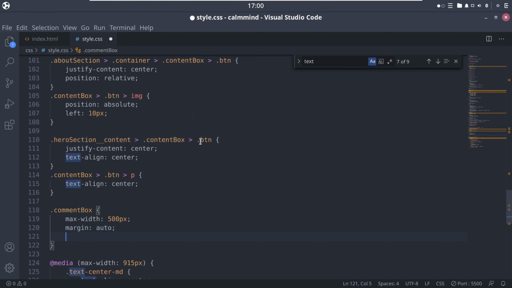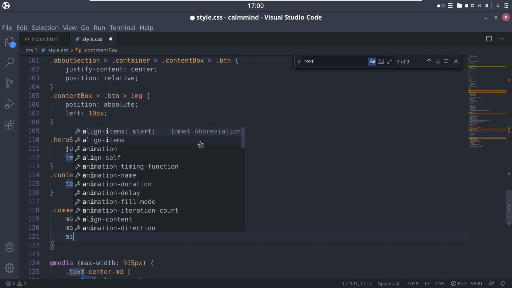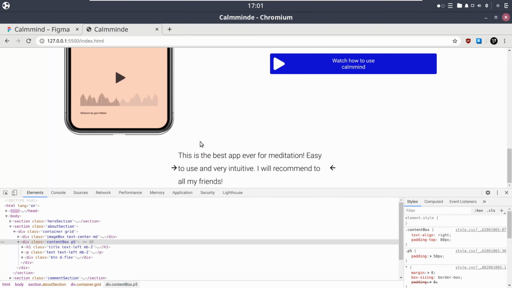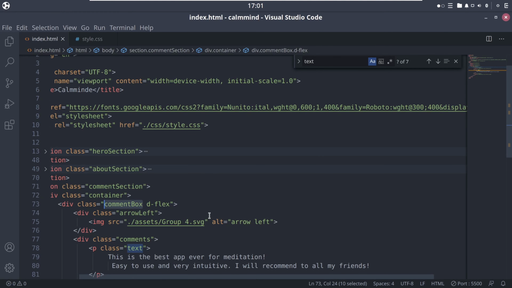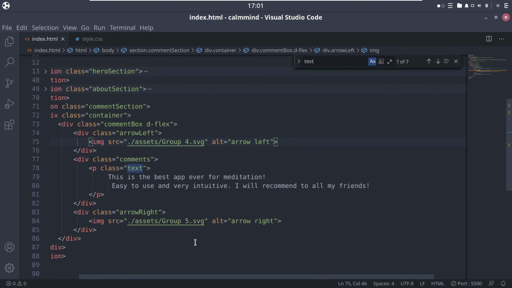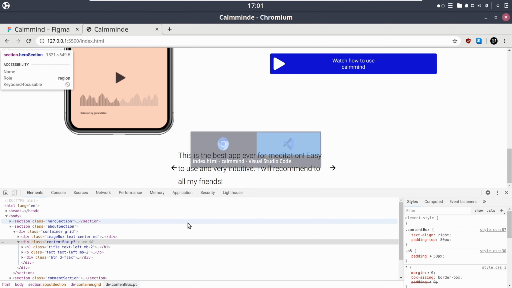Then let's say here the display was flex, justify was in the center, so we don't need to do anything. Let's say align center to see that that's going to be aligned in the center. Perfect. And here what you see is that we just have to change the order. So the first is going to be a 5, and then this one is going to be a 4. Not a big deal.